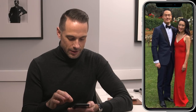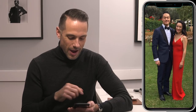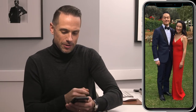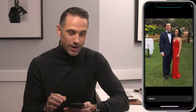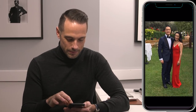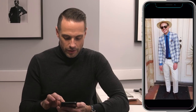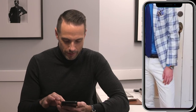This is a nice, I mean, you look totally sharp here. I think the sleeve looks a little short, but I think it's just riding up on you a little bit. You just pull it down. Midnight blue tux is always a great way to go. So very well done. You look super sharp. Great look. Great summer look here. Everything looks really, really well put together.